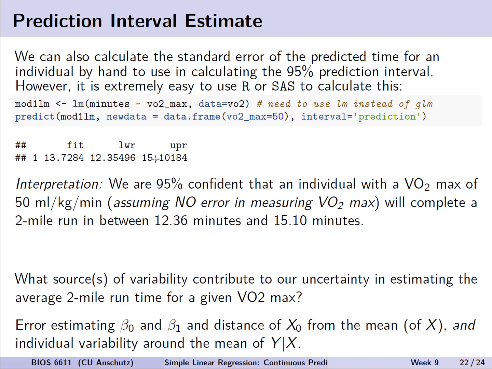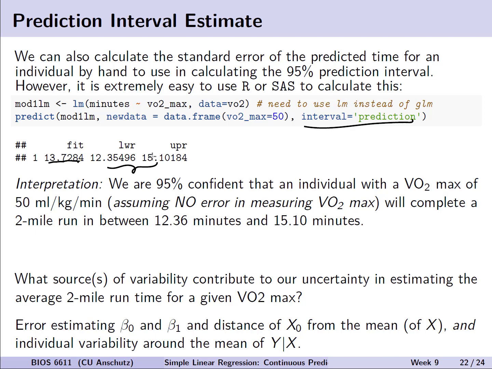The difference here, though, will be in the prediction interval, which you've seen previously will be wider. So again, we're going to use the same setup we saw before, but with a slight twist where prediction will now be specified for interval instead of confidence. By doing so, we see here in our output, we get the fit of that value we saw in the previous slide, as well as the 95% prediction interval.